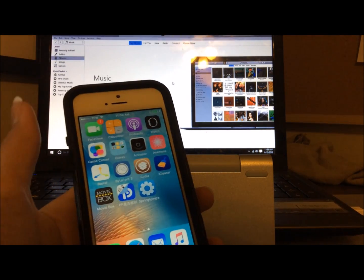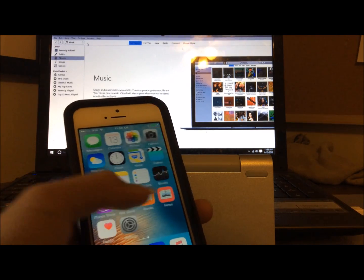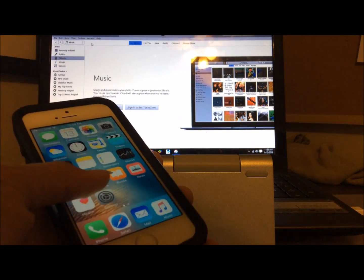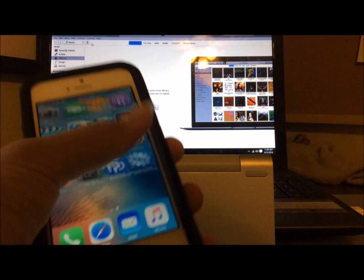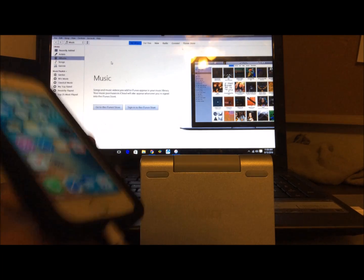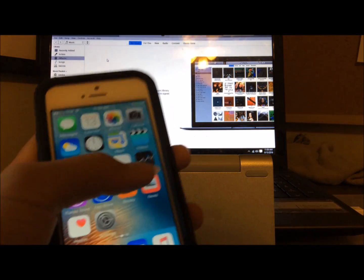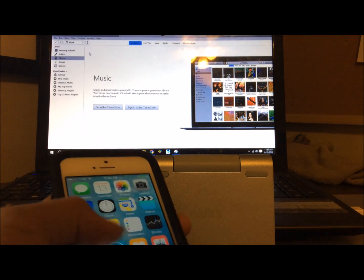we hit allow access. So now it should start to pop up here in the corner that our iPhone is connected to the computer. Just give it a couple seconds. As it is a new iPhone, it might take a little while to basically recognize the connection. If it doesn't recognize, see there it comes up, iPhone. So this is mine. Go ahead and wait for it to load. You might get another prompt saying allow to view photos and videos, but you might not at the same time.